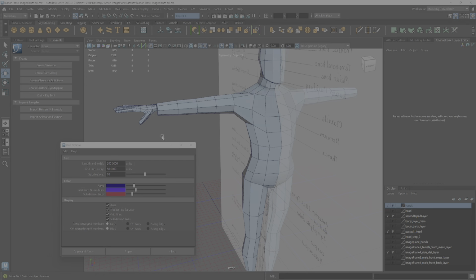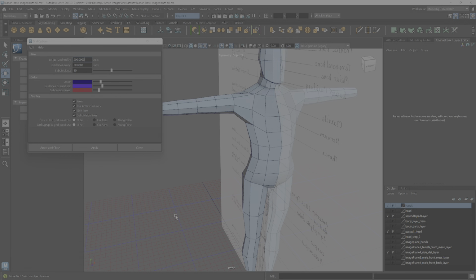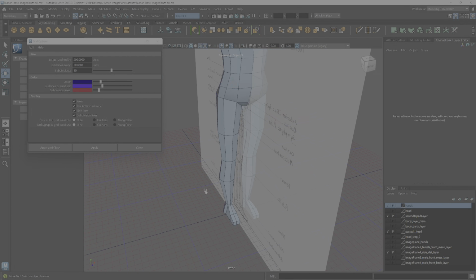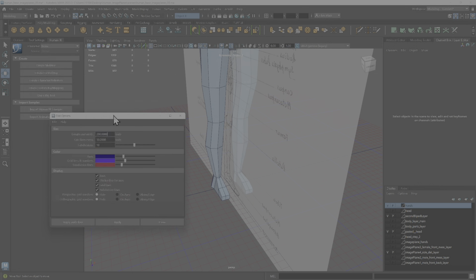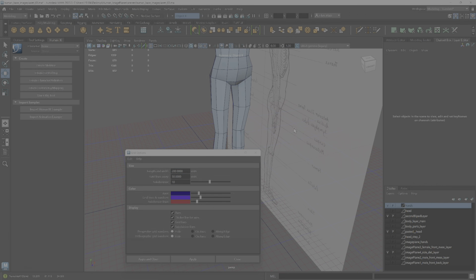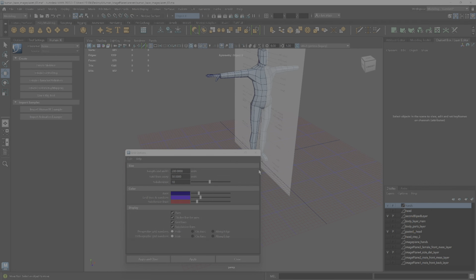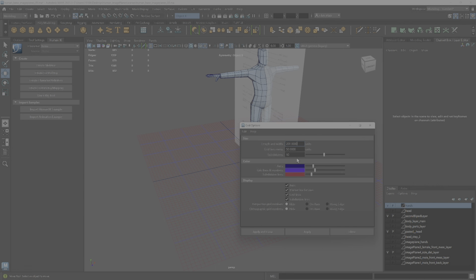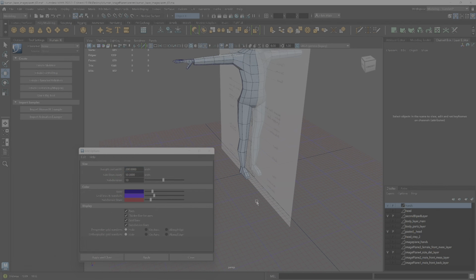So I also changed my grid to be a little different than previously. I had the grid at 200 units by 200 units. So that's 2 meters by 2 meters, right? And grid lines every 50 units. So every 50, and then it was divided by 5. I went ahead and changed that to 10 so that I had a little bit smaller snap space here.